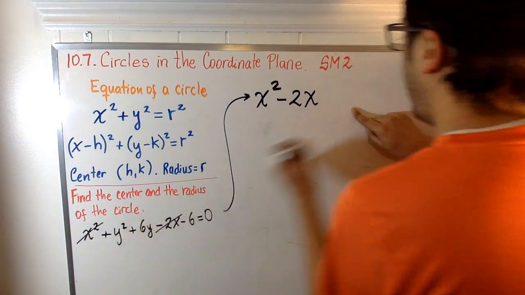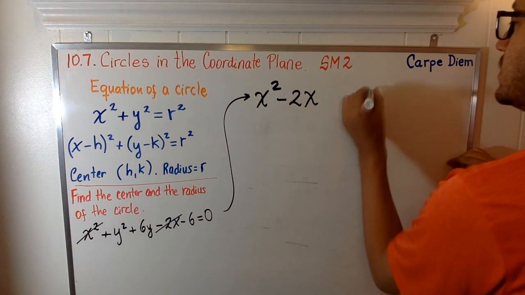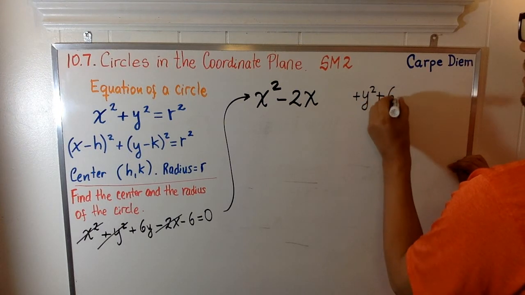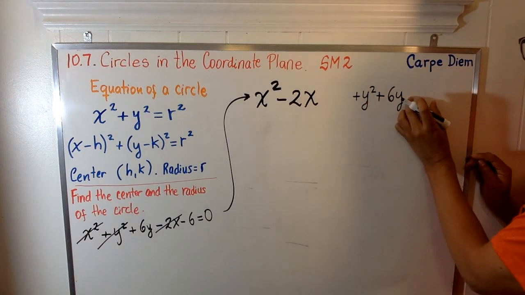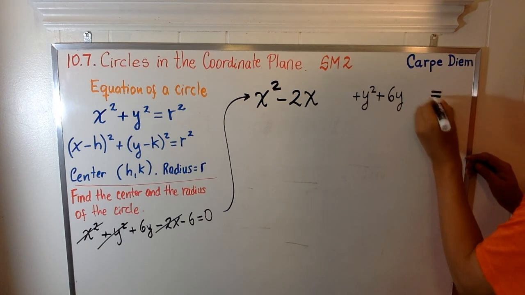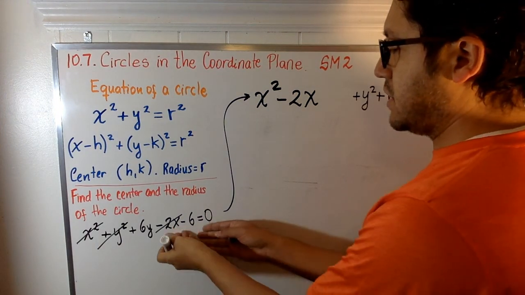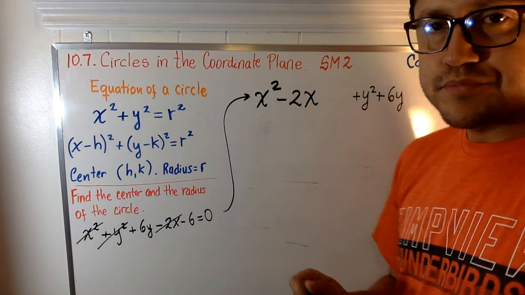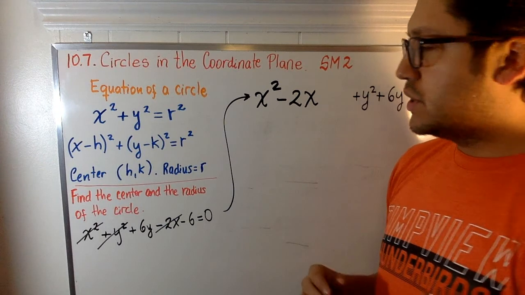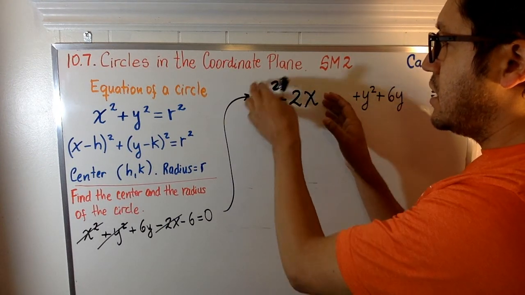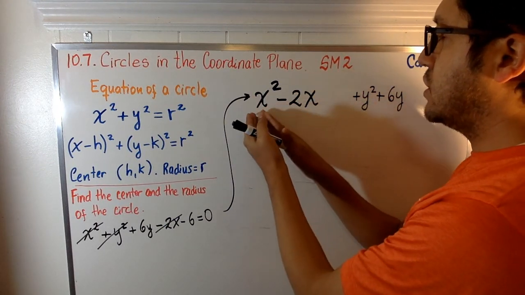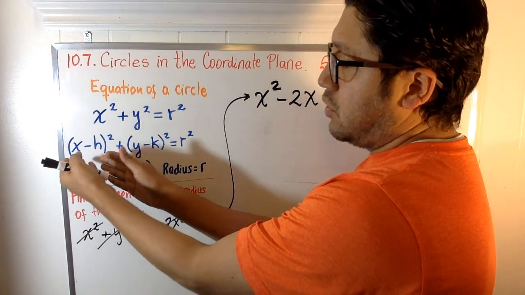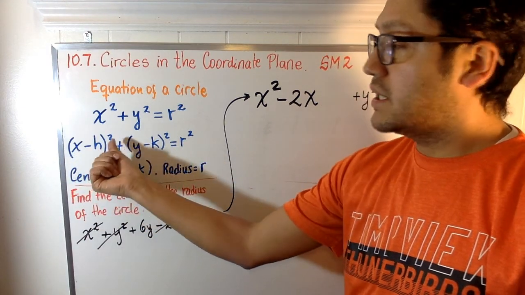This is plus y squared, then plus 6y. Same thing here, I'm going to keep a space, and then that equals, look at this, we have a minus 6 here, but I want to see it on the other side, so it's going to be a 6. Now what happens? What I intend to do is that this is an expression that we have here as a quadratic and a linear term, and I want to display it as a binomial that is squared.